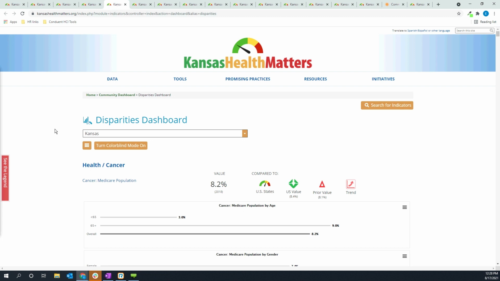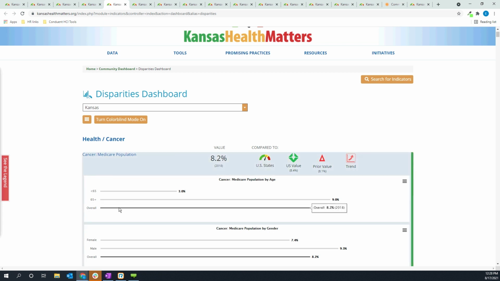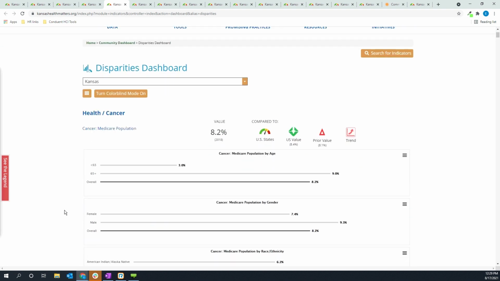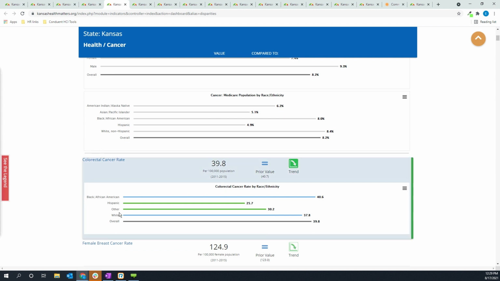The disparities dashboard. So remember how we saw on the families living below poverty level, those breakout data that were available. And I said, age, gender, we see, these are great, but now we can see, if we scroll down just a little bit, the different ones when we see some of that comparison with green. These are not red because it's not significantly different, so it's not necessarily a bad difference from the overall value.